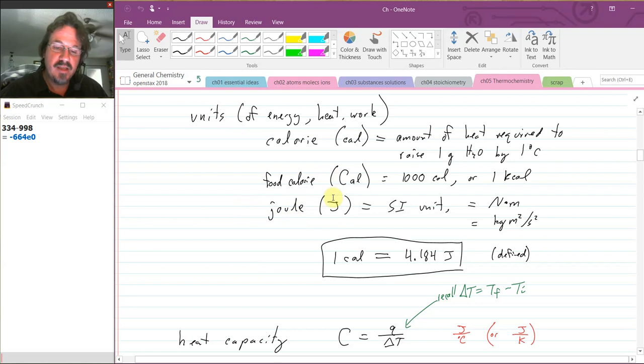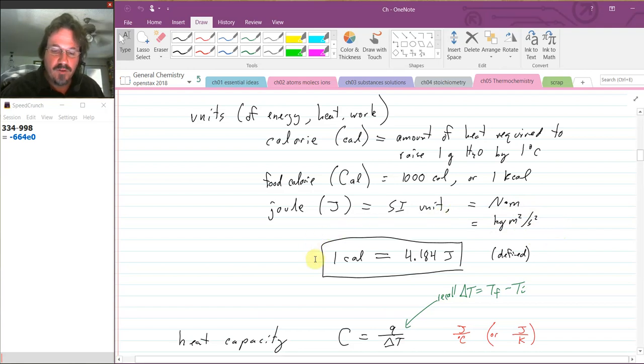A joule. Now, a joule is the actual SI unit of energy, named after the scientist Joule. It is defined as a compound unit of other simpler SI units. Technically, it's a Newton times a meter. A Newton is a force, and a force applied over a distance is one way to define work, and that is the unit of energy. So a Newton meter, and of course a Newton is a kilogram meter per second squared. So when you multiply that by a meter, you get the SI base units of a joule, a kilogram meter squared per second squared. It's a little foreign perhaps, but it does work and it's consistent.